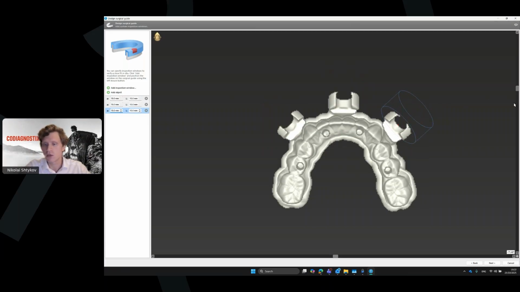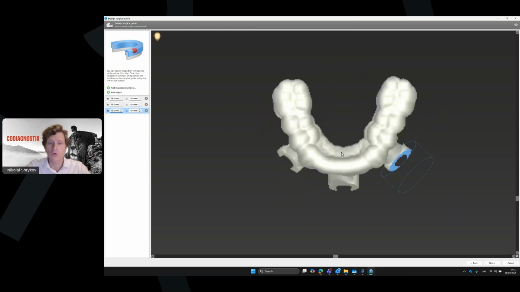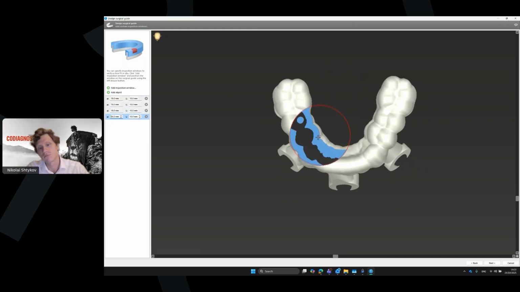So I think it's okay. And then we need to open the area here. I also use inspection windows. And maybe, yes, this position is not bad. And now we need to have a really big inspection window. Maybe like this, not bad. One more.